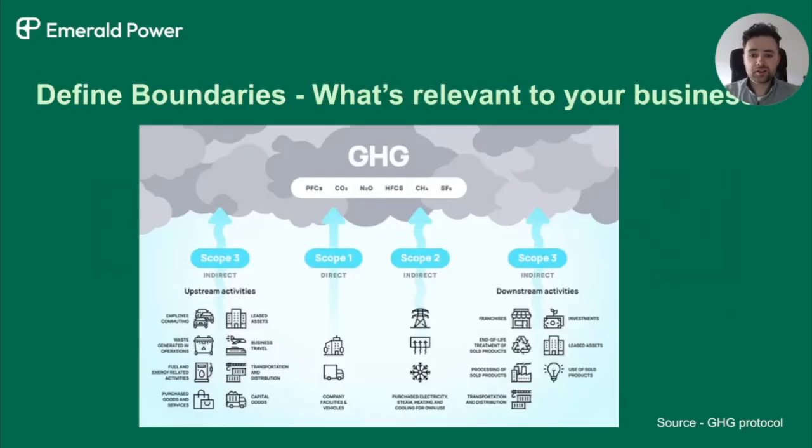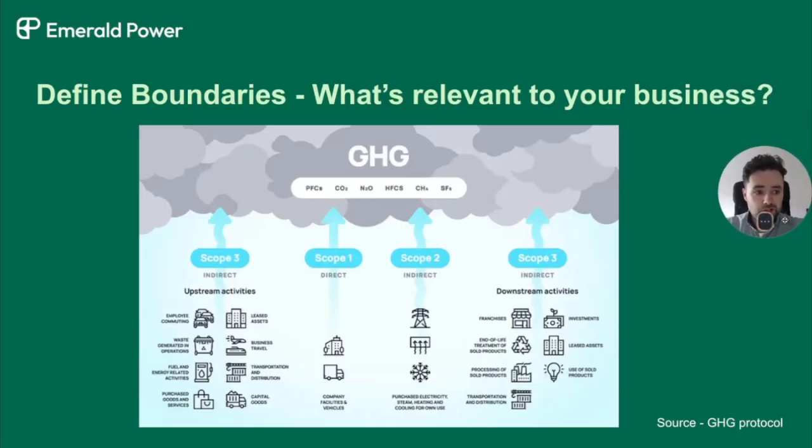As you can see here, it's important as a business to be able to define what entries are relevant to you and your business. So here, as you can see, we have scope one, scope two, and scope three divided up into a number of different categories. Scope one, we have direct emissions. Scope two, we also have indirect emissions. And scope three are indirect emissions, both upstream and downstream. I think this is a really good chart to take into account because it will give you an overview of what activities are actually going to be relevant to your business.